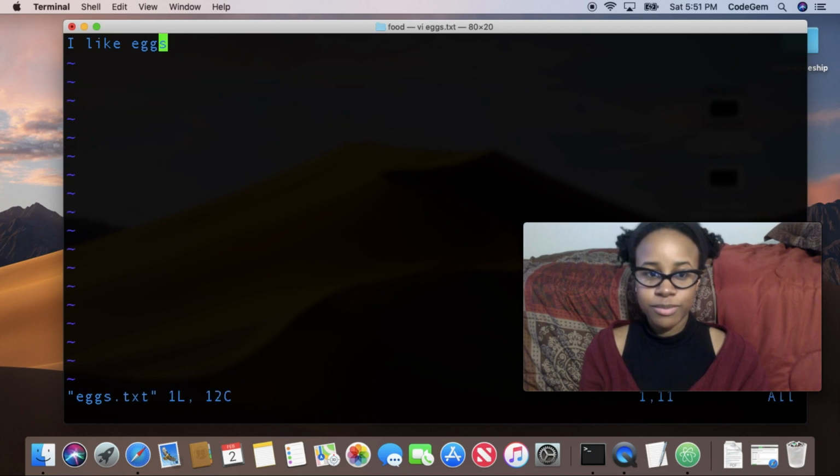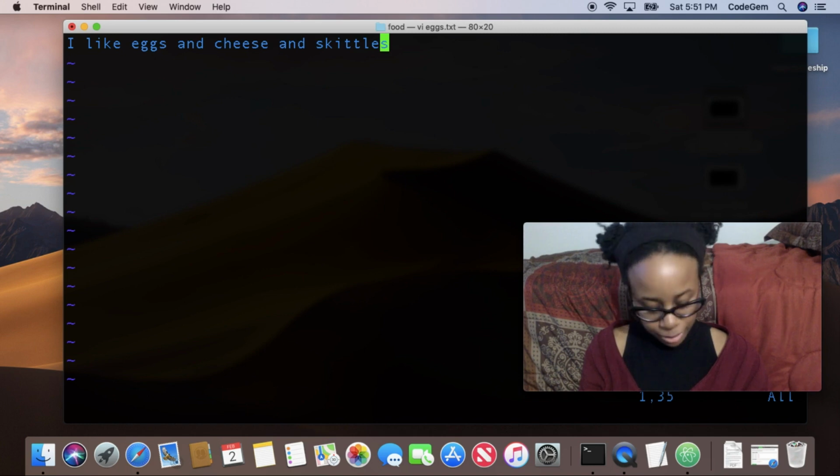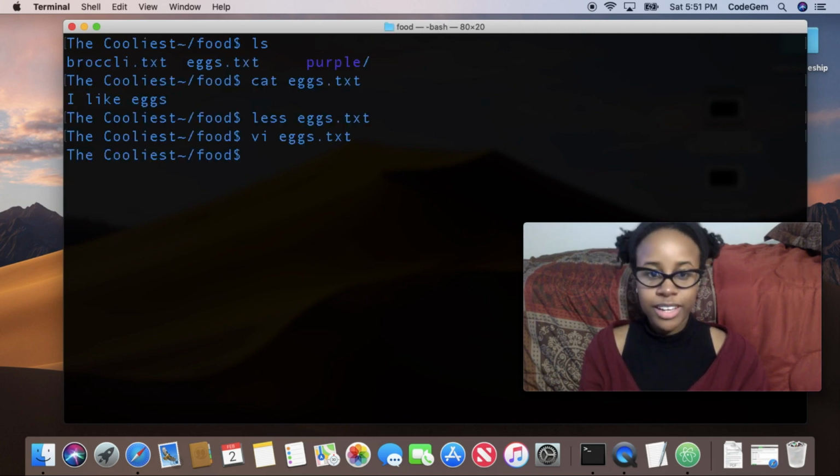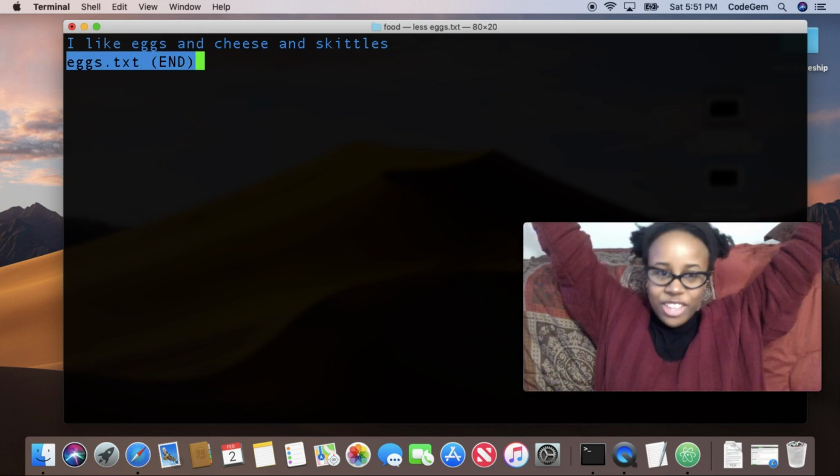I'm going to click I so that I can insert, and I'm going to put I like eggs and cheese and Skittles. And then I'm just going to click ESC. I'm going to click Shift colon and write it. And if you press the up button, you don't have to type everything again. You can see that I changed the file.